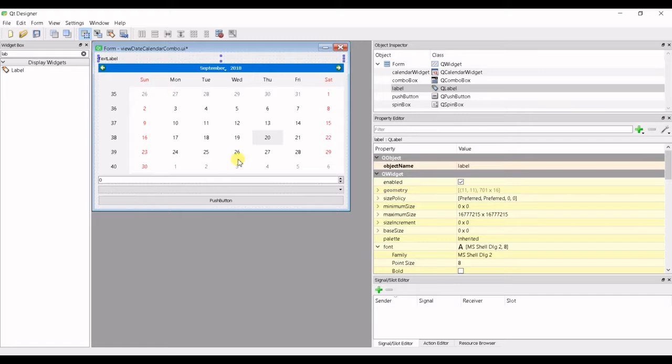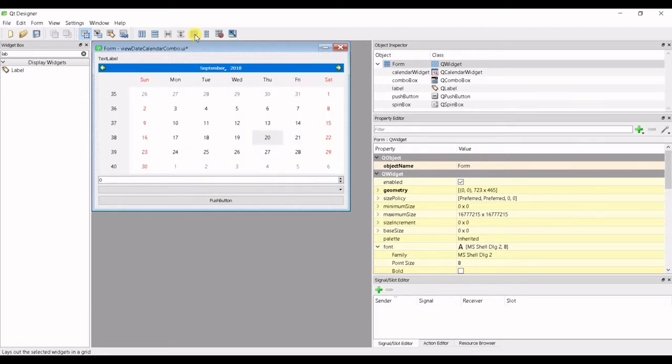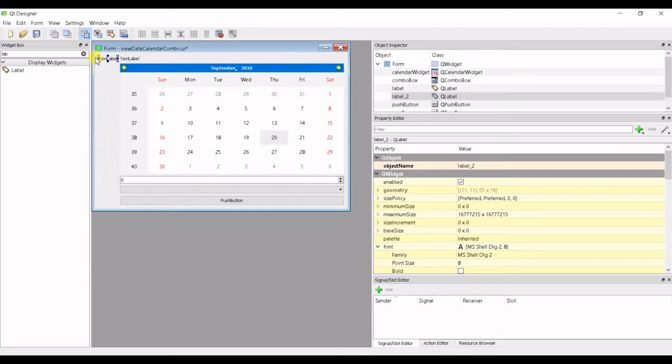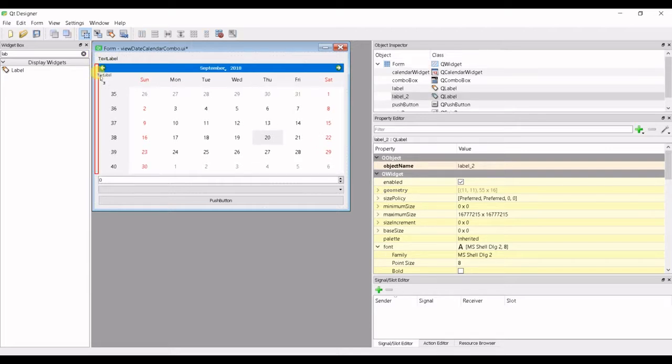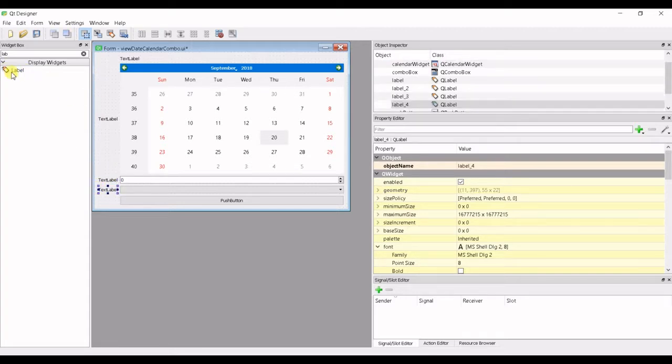I need to change the layout to grid layout, so we're going to break the layout, and let's insert grid layout. So now I should be able to insert labels on the left. There you go. And let's put labels down for every one of these, and at the bottom.